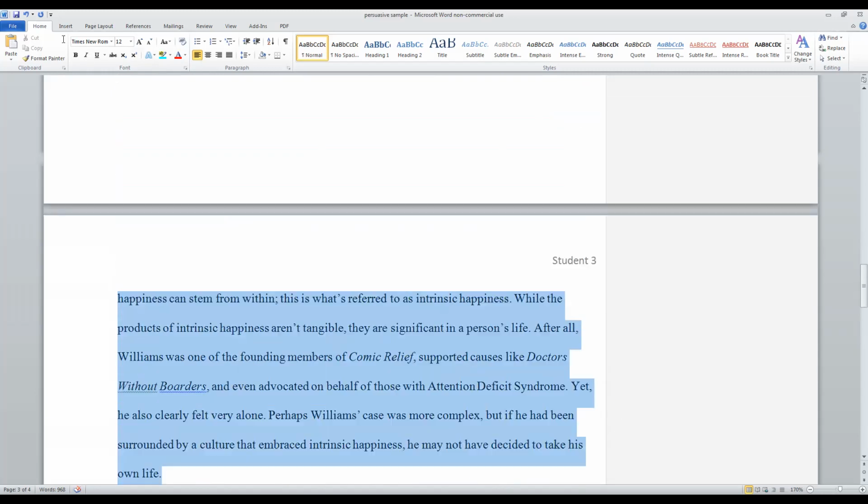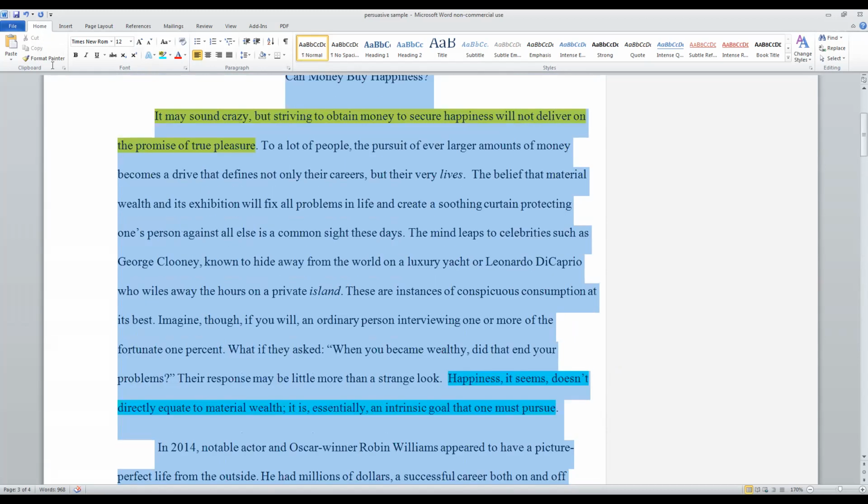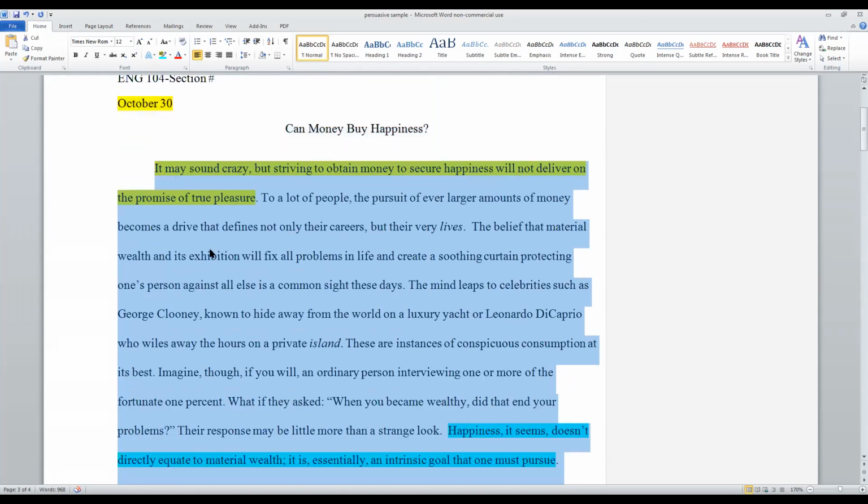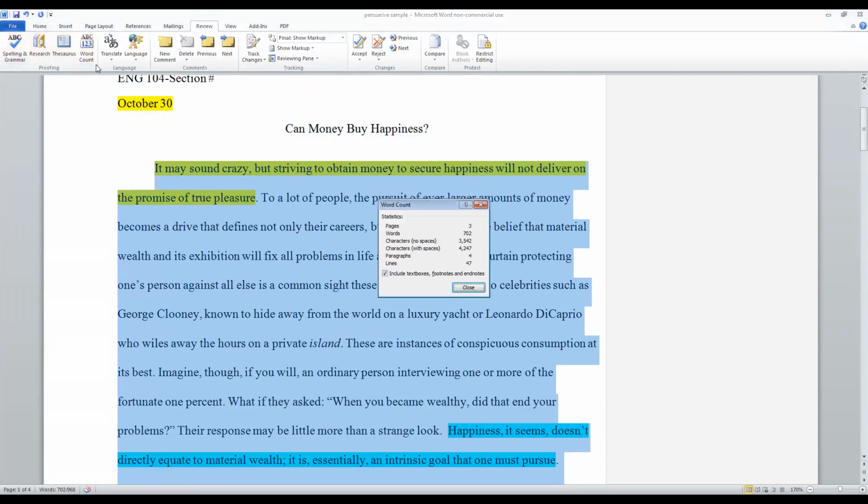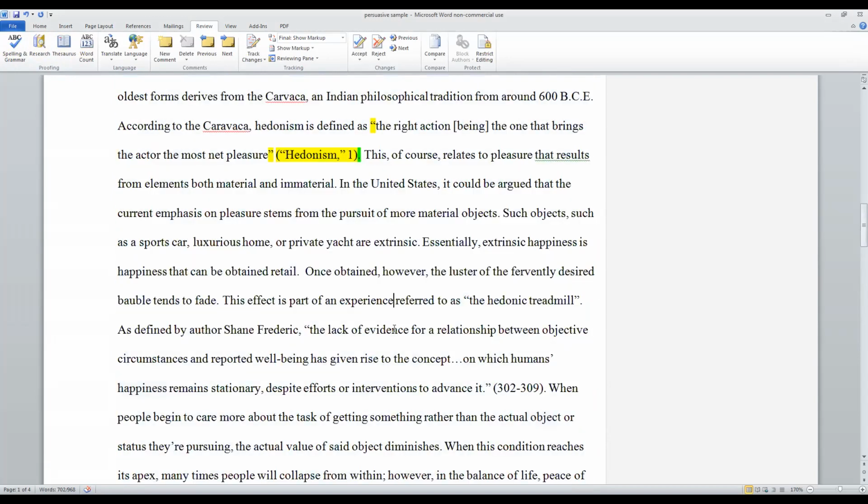Let's see here. If I can highlight this, and then I do word count here. He's at 700, or I shouldn't say he, because I don't remember if it was a fellow or a lady. But the student is at 702 words. Let's see, where's 850 tap out at?